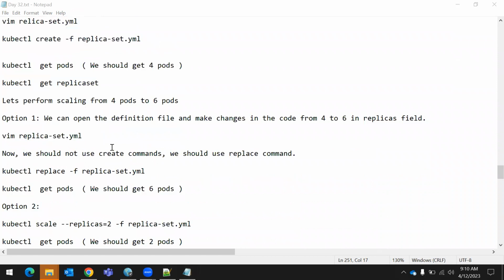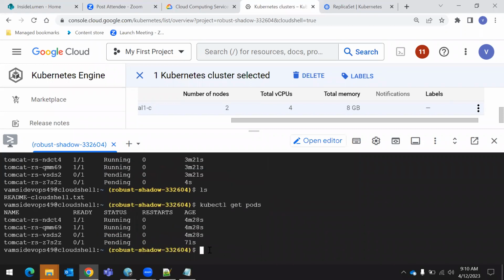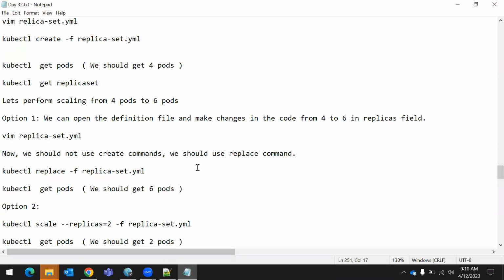Even though I have tried deleting all the pods, they are still running, and the YAML file is also not showing there. Maybe the cluster is not getting updated. That is the issue, and that is why we are not able to see the exact output. Anyhow, these pods are still running. I'm not sure whether the cluster is getting updated or not. First, we will go with the remaining one. I'll check once and I will get back to you.